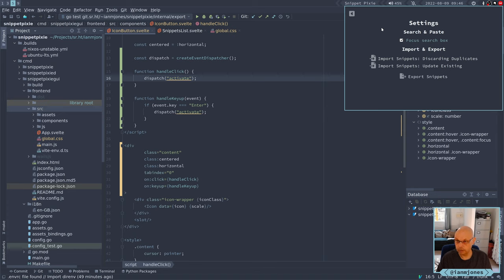If I... So that hasn't... Because of the label, I'll need to do that. Space works because it's the checkbox. Okay, now if I come down to here and hit enter, do we get an export? We do. Excellent. Okay. Right. So, probably just need to activate on space as well.